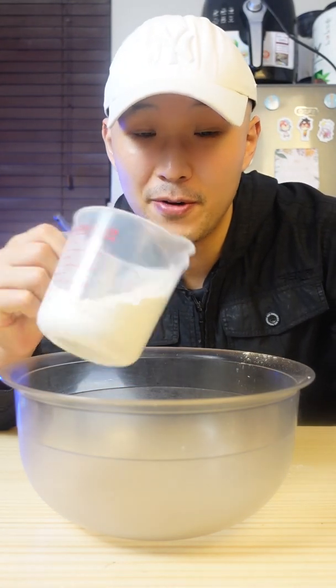Here's a pretty cool trick that I like to use to get my fried chicken extra crispy, and that's carbonated water. Oh yeah, that's good. Starting off, we'll be throwing in a cup of flour, a heaping tablespoon of this spice mix, a tablespoon of salt, and black pepper.